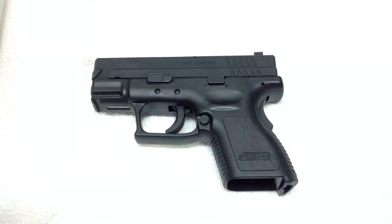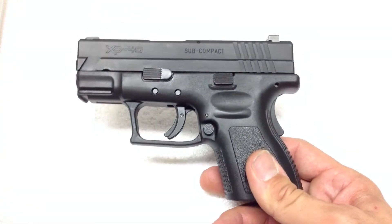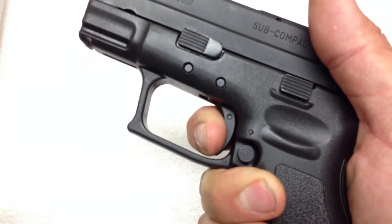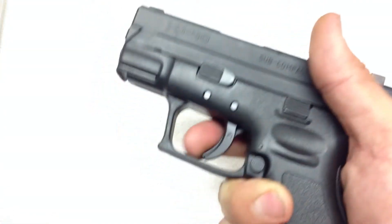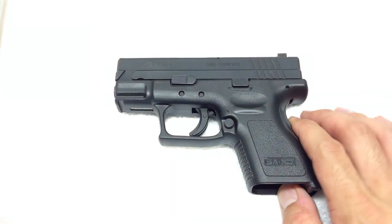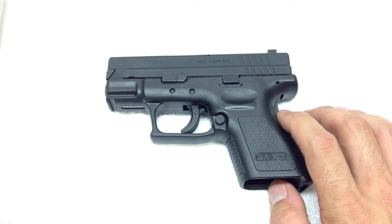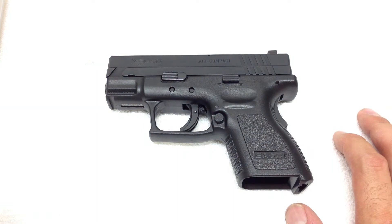But if you're going to carry this gun, I wouldn't recommend doing anything to it, because that trigger when it breaks — I mean, that's good. This is probably, from an aspect of trigger break, the best polymer trigger that I've ever snapped. I have snapped the PPQ, I have snapped the FNS — I've actually shot an FNS and it was a pretty good experience — but at break, that's probably the smoothest trigger I've ever pulled, and I really, really like it.